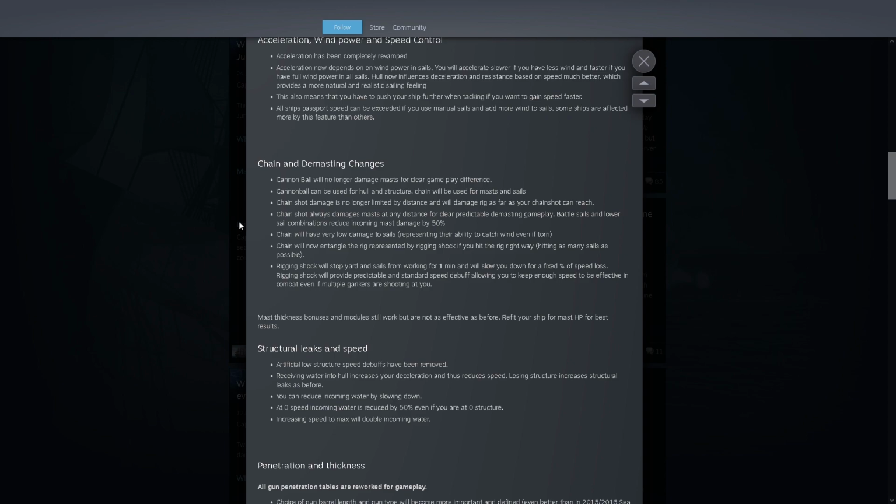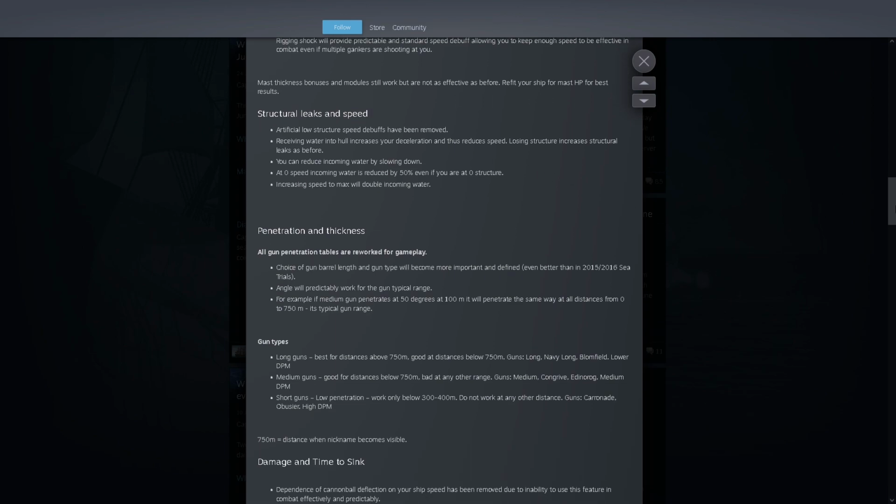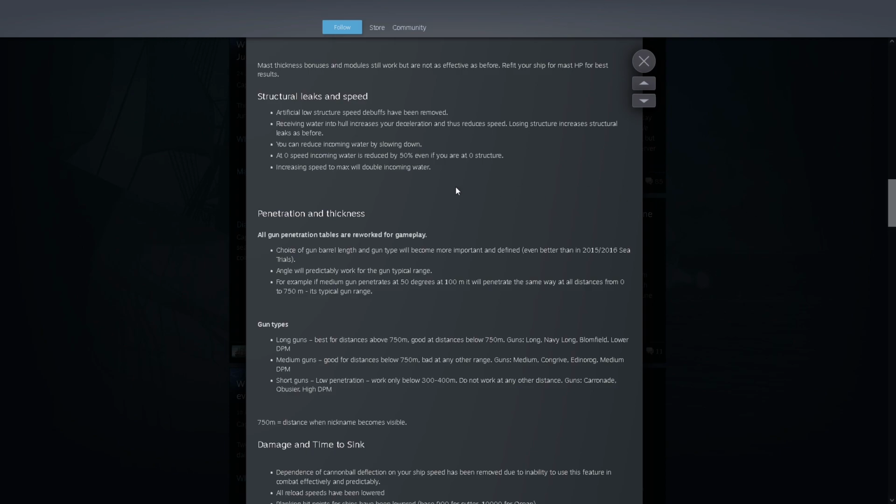And broadly speaking, I would say I'm extremely happy with the way they've changed chain and demasting. And I think that's going to actually really improve the PvP scene. Mast thickness bonuses and modules will still work, but are not as effective as before. Refit your ships for mast HP for best results, and I think we should probably take their word for that. So keep that in mind when you're building your ships in the next few months.